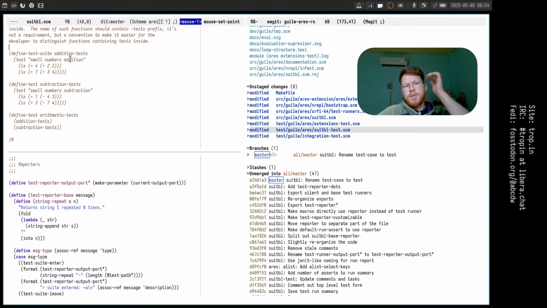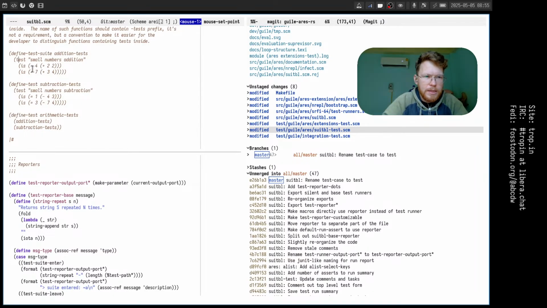If you take a look at this one, it looks very similar to how Clojure tests are usually defined. Instead of define test suite, it will be deftest. Instead of test, it will be testing, and it will be the same as the macro. However, there is a very important difference in how it works.